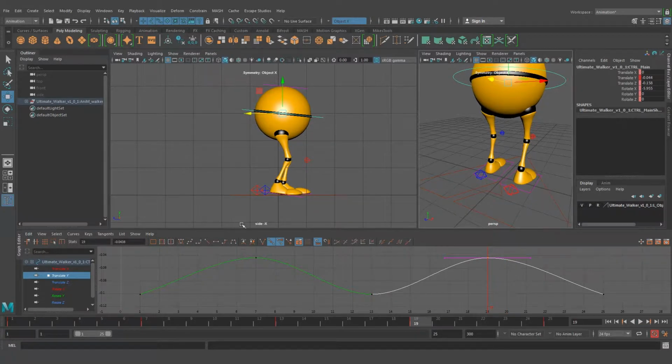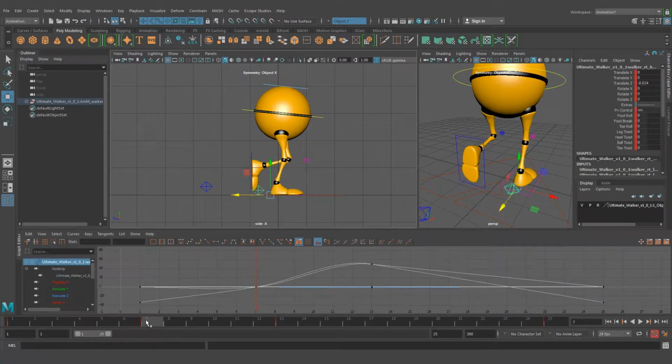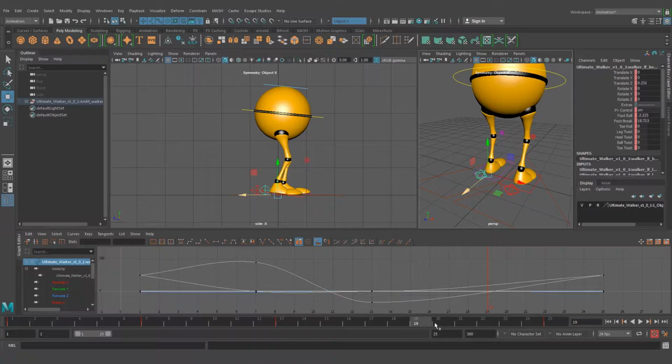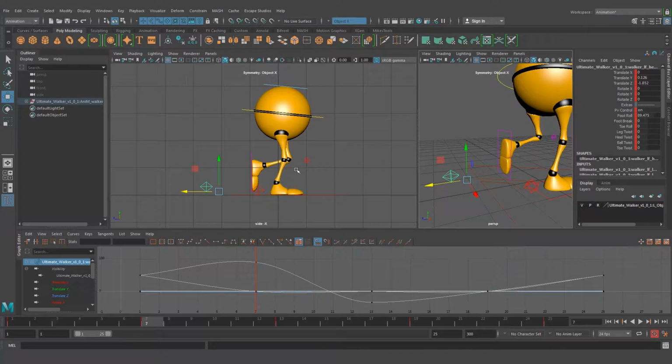After that, let's go again to frame 7, and we want this position to be on the other foot. So let's select this guy here, right click and copy. We're gonna go to frame 19, grab the other foot, right click, and then paste. Once we've done that, let's go back to frame 7, and we want to copy this position here now.